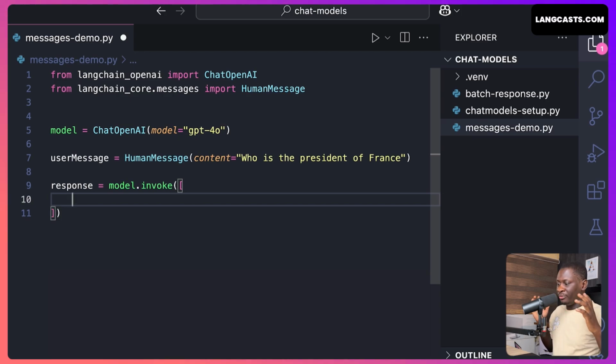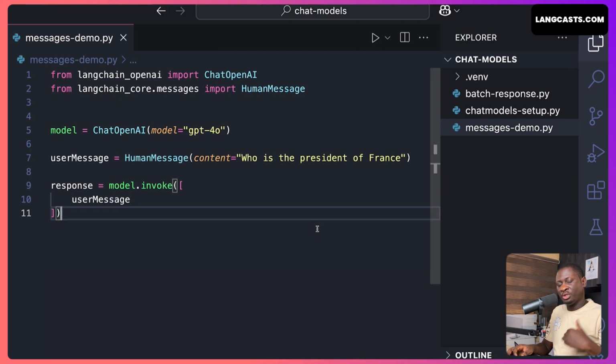So if you're using these standard classes, you have to pass them in as a list. That one list represents the one prompt that is going to the model. For now, I'm just going to pass my user message.